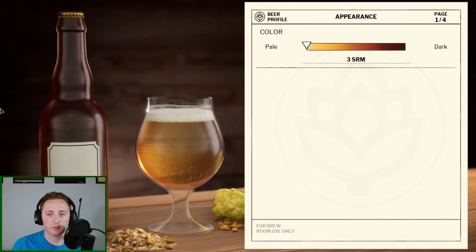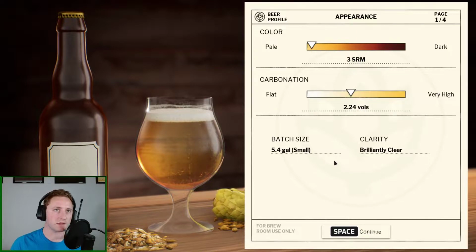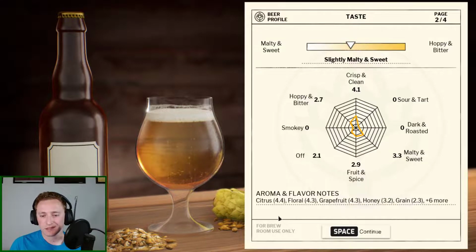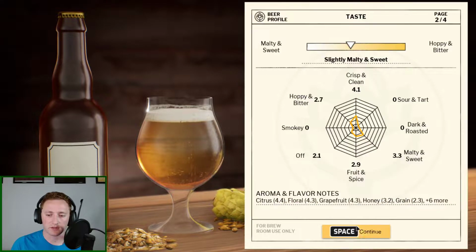Looks about the right color. Ooh, very pale. Love to see that. Brilliantly clear. I think this is definitely the most clear beer we've brewed so far. Dead even on that. Hopefully some bitterness and hops. Okay. Citrus, floral. The bread note didn't come out as much as I was expecting. The citrus is the main flavor. That is interesting. Honey, too. We even added honey to it. I'm surprised that's not one of the top 3 flavors.